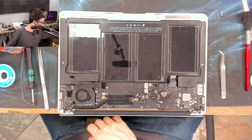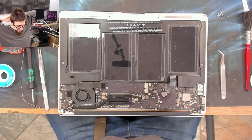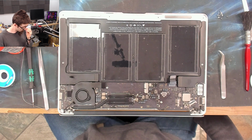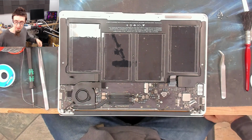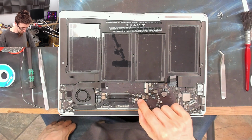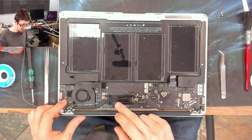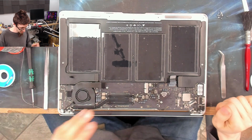When we had fan spin, for a mad moment, for a mad second, I thought we might have had a victory, but that's that. That's where I'm going to throw in the towel on this one. Yeah, in before someone in the comments is just like, oh, you need to do this, and that'll fix it. However, at that point, I'm 99% certain the CPU is dead. I hope you guys found that interesting nonetheless. It was an interesting lesson in shorted MOSFETs and detecting them, and potentially what the fix might have been. You know, if we had been really lucky and permanent damage had not been done to the CPU, it was almost there. It was trying. But yeah, that CPU is dead.